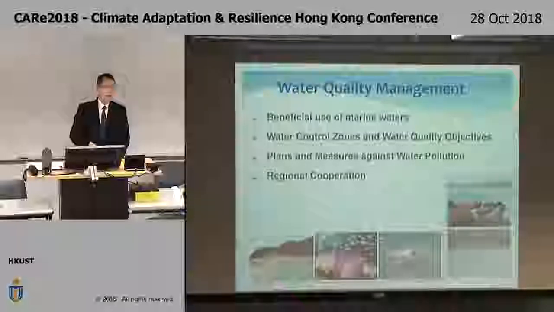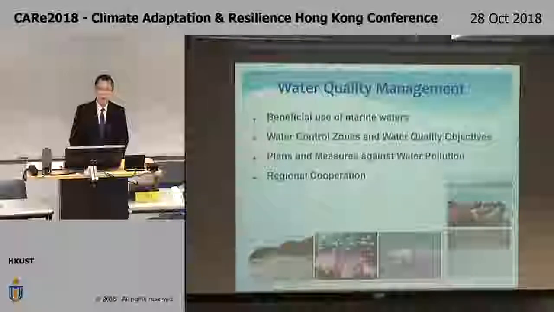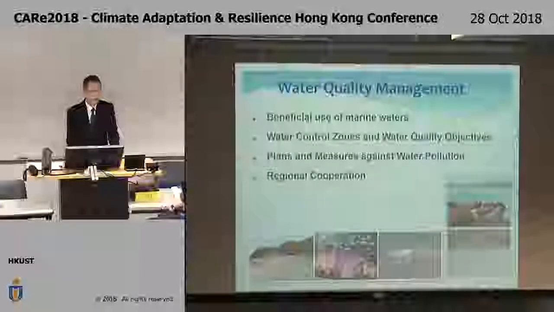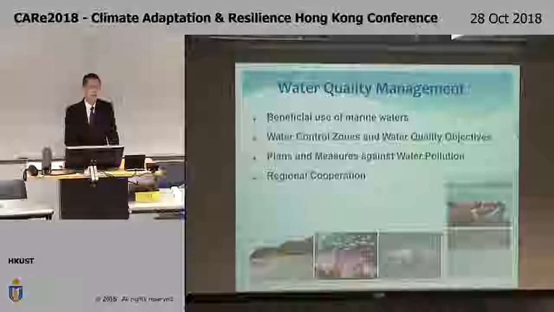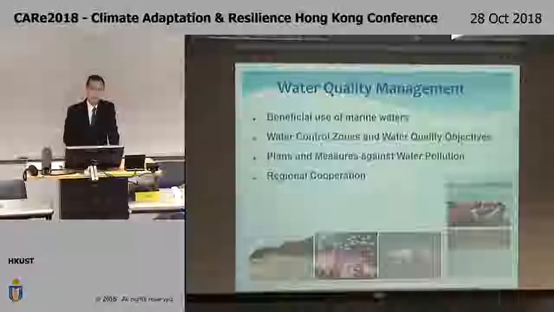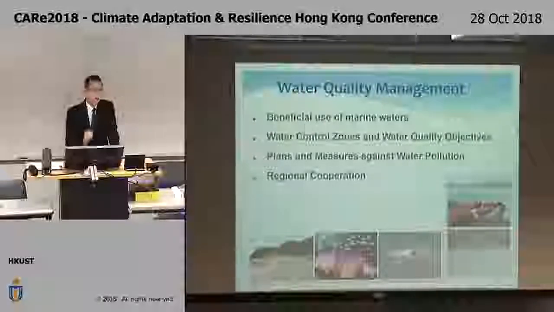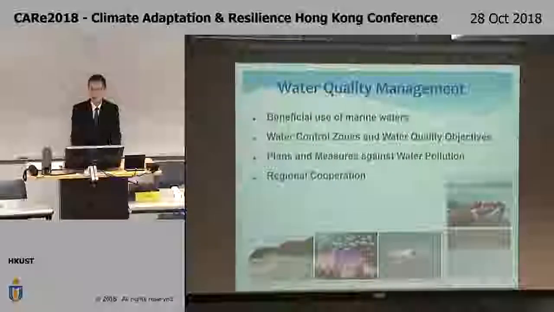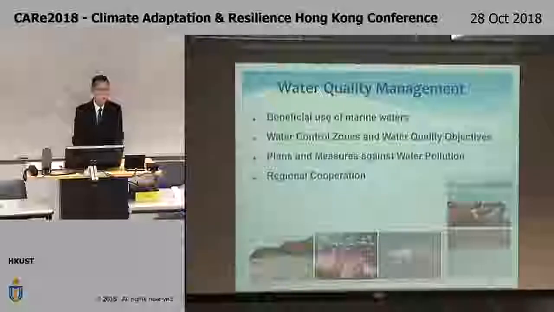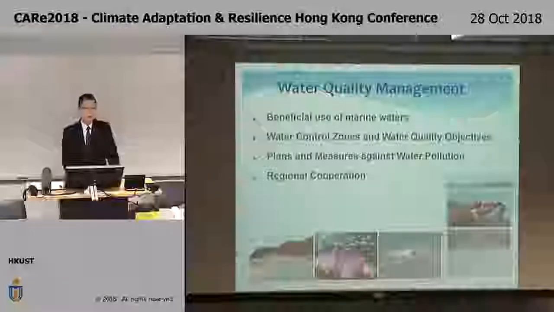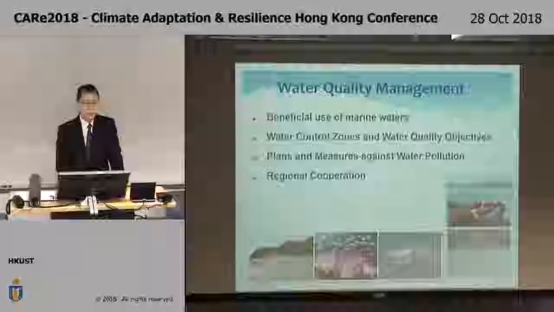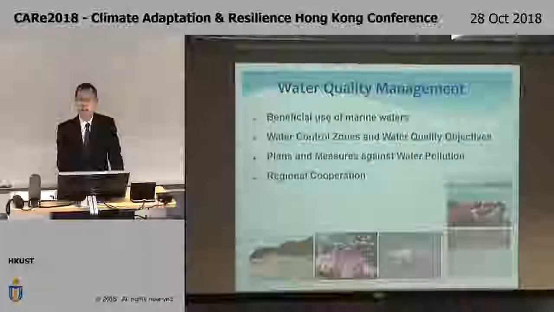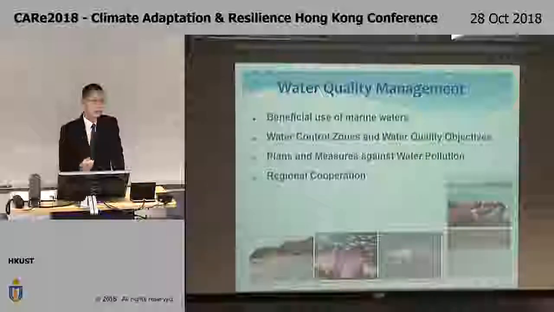Well, talking about pollution, I think to put it in a slightly different perspective, what we used to say is how we manage the water quality. How we manage the water quality of our rivers, our reservoirs, our coastal waters, and our oceans. Well, in Hong Kong, when we talk about water quality, the first thing we want to approach is what are their intended beneficial uses. In this way, what are you going to use this water for?